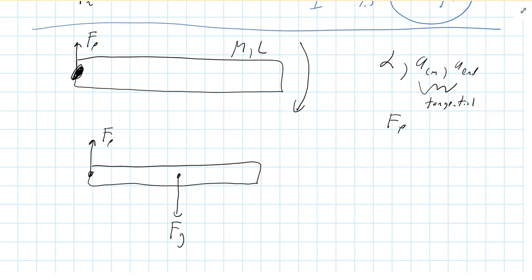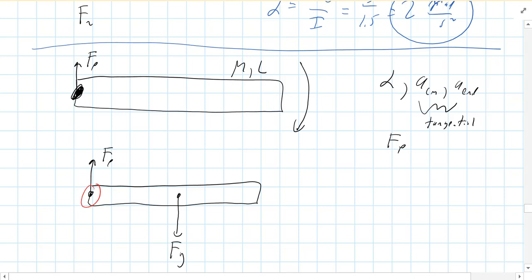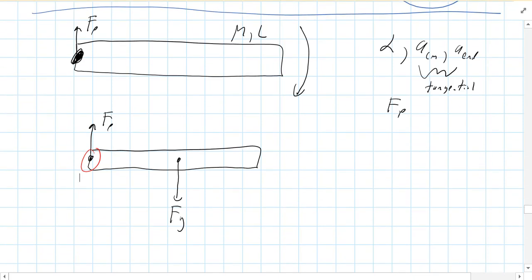All right. Now it's spinning about this axis, so we're going to do net torque equals I alpha. Now, there are two forces acting on the rod. There's F_P and there's F_G. F_P doesn't cause any torque because F_P acts through the axis. In other words, there's no radius there. So I'm going to ignore that one and look at F_G. So we have r, which is the radius from the pivot to the center of mass. Well, that's L over 2, times the force of gravity, which is mg.